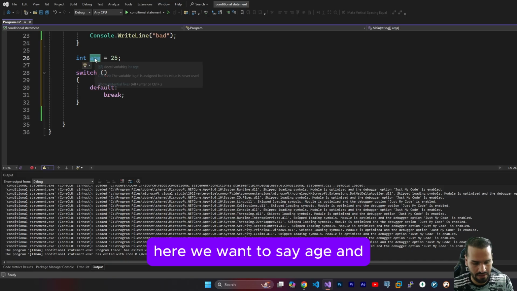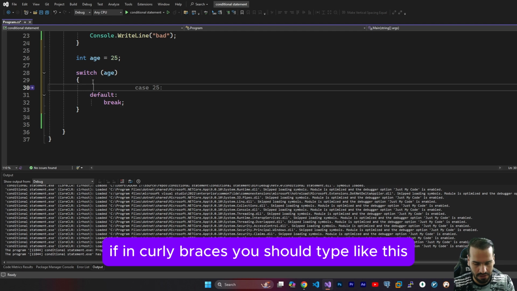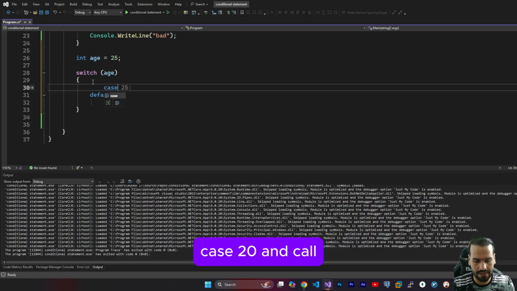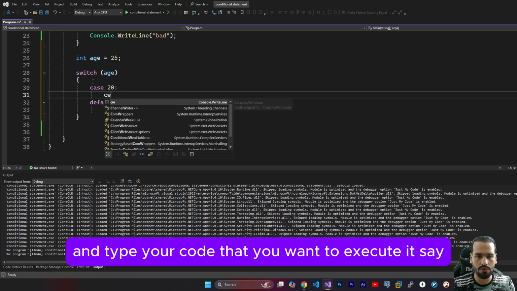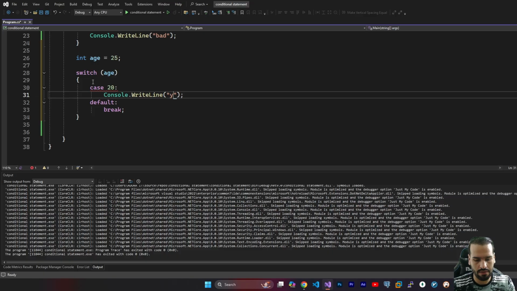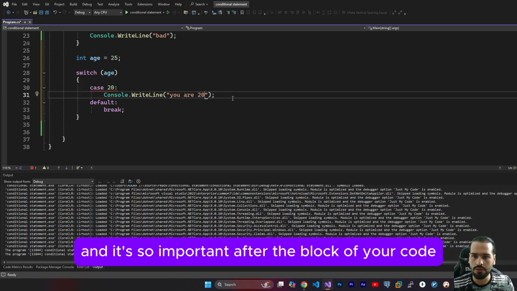Here we want to say age, and between curly braces, you should type like this: case 20 and a colon, and type the code that you want to execute. It says, for example, you are 20.